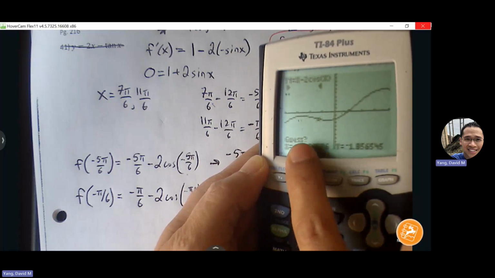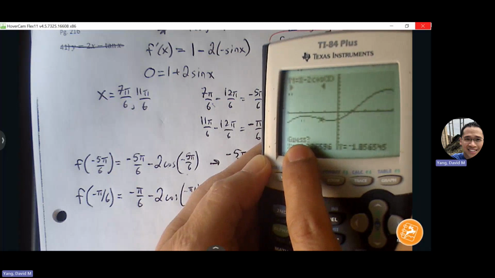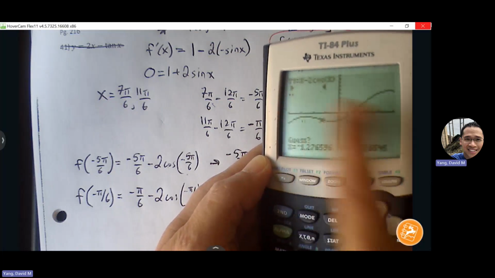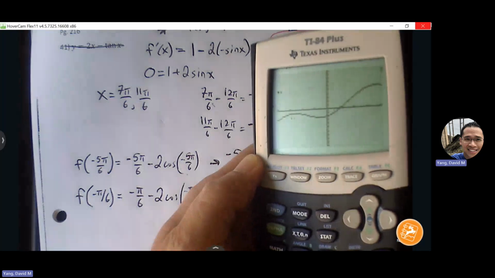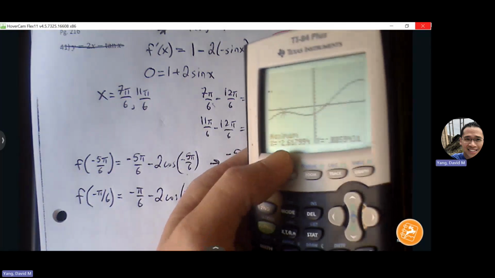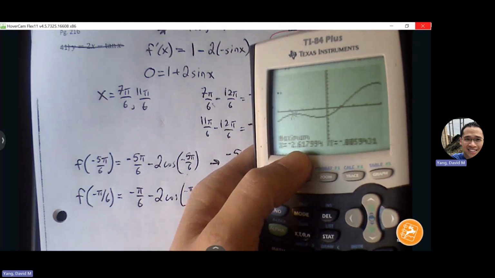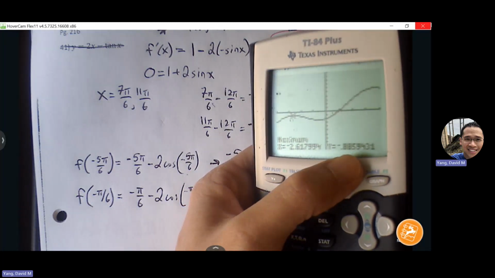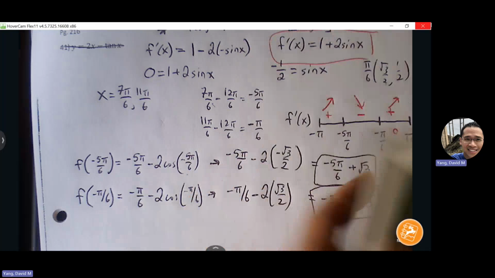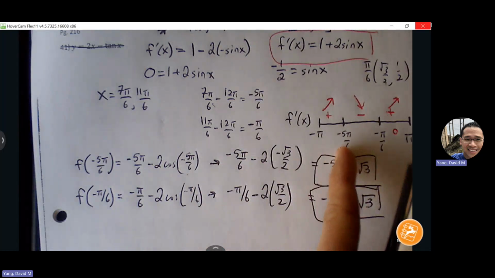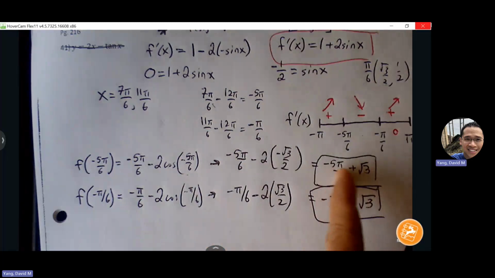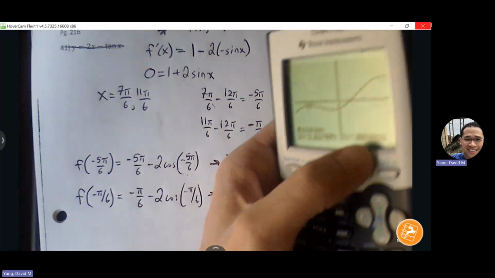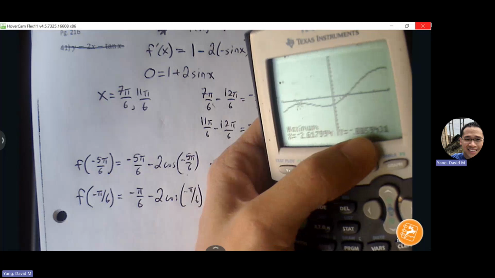And now you're going to hit enter a third time. Now it's going to say guess. You see those two arrows there? The calculator is ready to look for that relative max for you. Hit enter a third time. And then you're going to get negative 2.6, comma, negative 0.885. And if you plug negative 5 pi over 6 into your calculator, that should get you a decimal of negative 2.61. If you plug this in the calculator, you're also going to get a decimal that will match that negative 0.885.